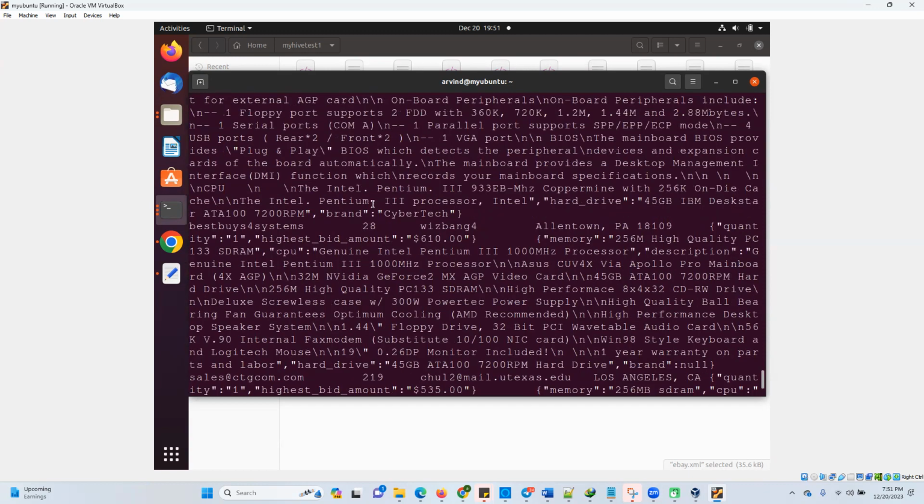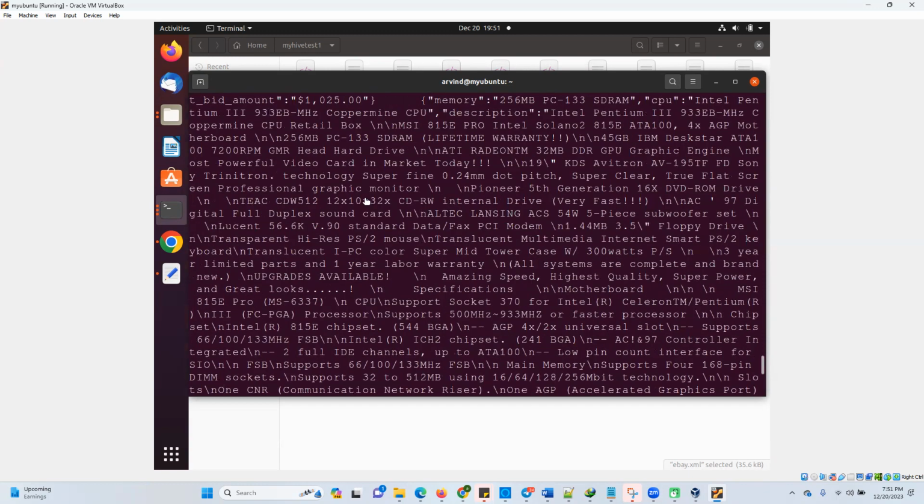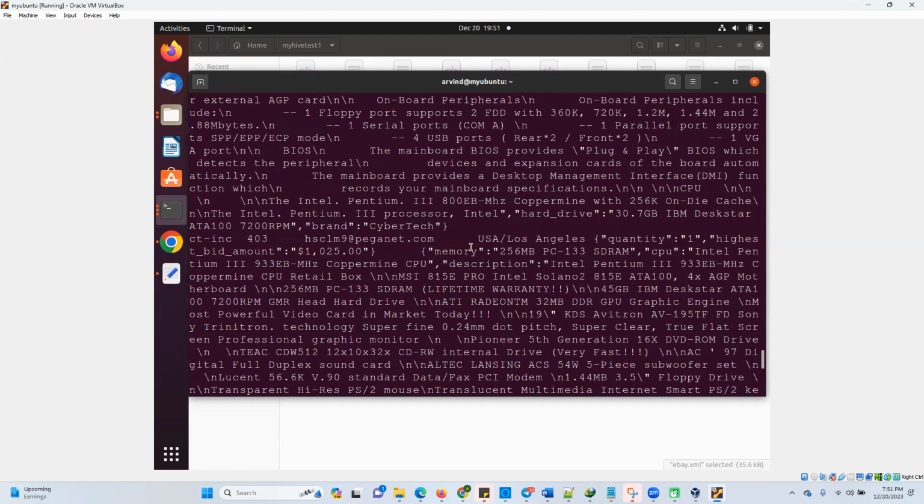So how is the data coming here? Some data is very big, some large column data. So if you see here, this is the first column.